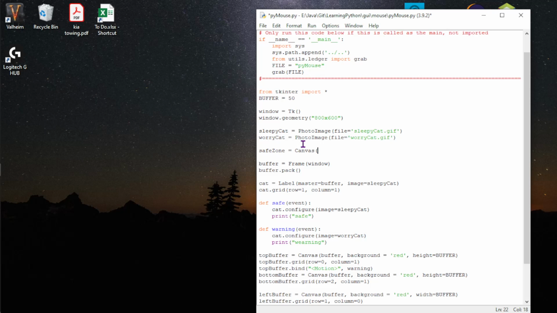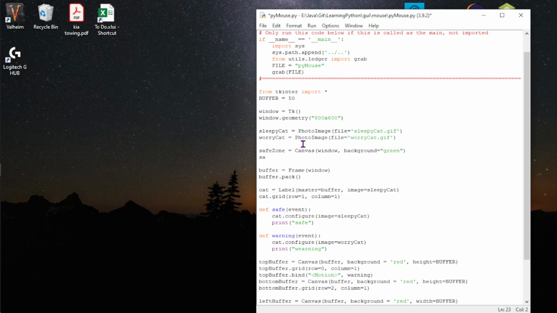All right, and so the canvas is going to live in the window. It's actually going to be all the window. And this is actually a little bit of an interesting thing, I don't know if it's a bug, it's a feature in Python. So let me say the background of this is going to be green just for the moment, just to show you the space that this lives in. I should say the canvas is going to be green. And we'll say safe zone dot pack and fill is equal to both.